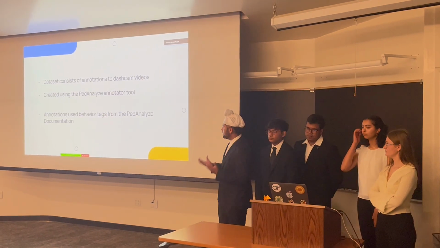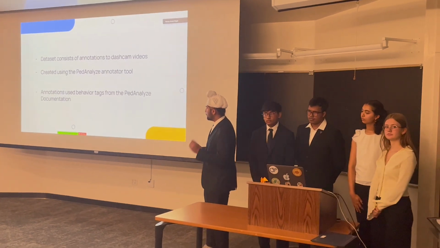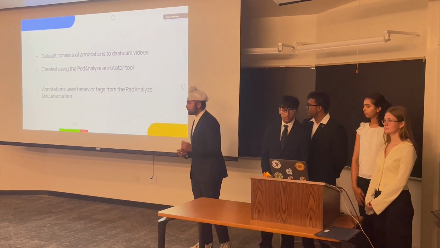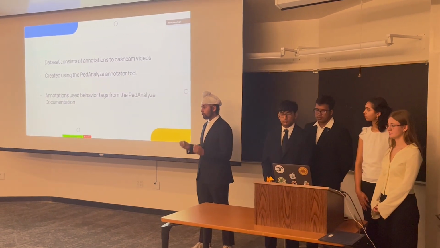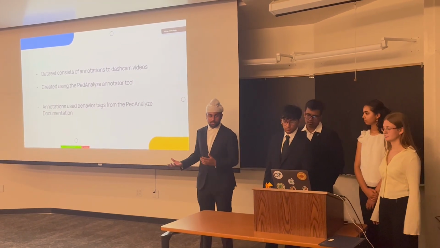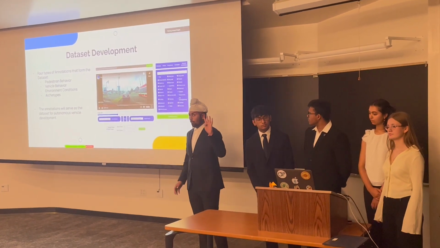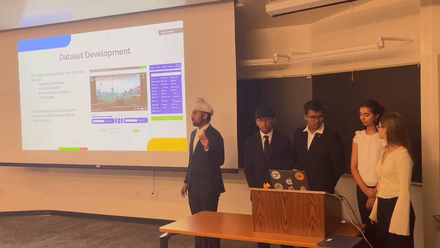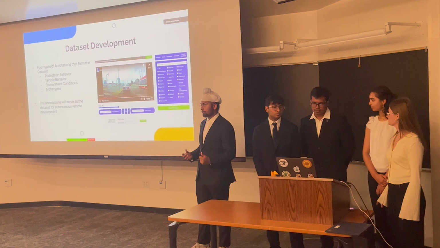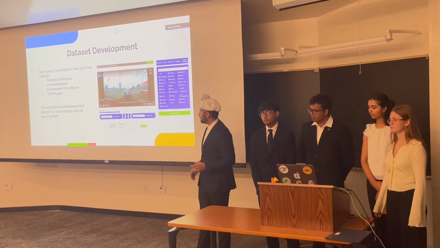So, the data set consists of annotations to dash cam videos, and we do this using the PED Analyze Annotator tool that Mina went over. Now, the annotations use behavior tags from the PED Analyze documentation, hence the importance of establishing this ontology. In the process of data set development, there are 4 types of annotations to be aware of. The first of which is pedestrian behavior, such as the car hood hopper, jaywalking, or other erratic pedestrian behaviors to be cautious of.